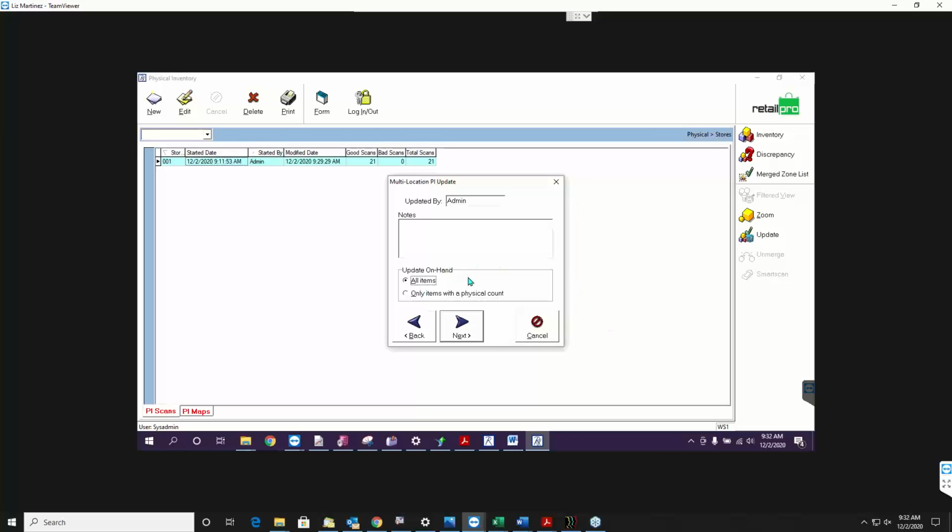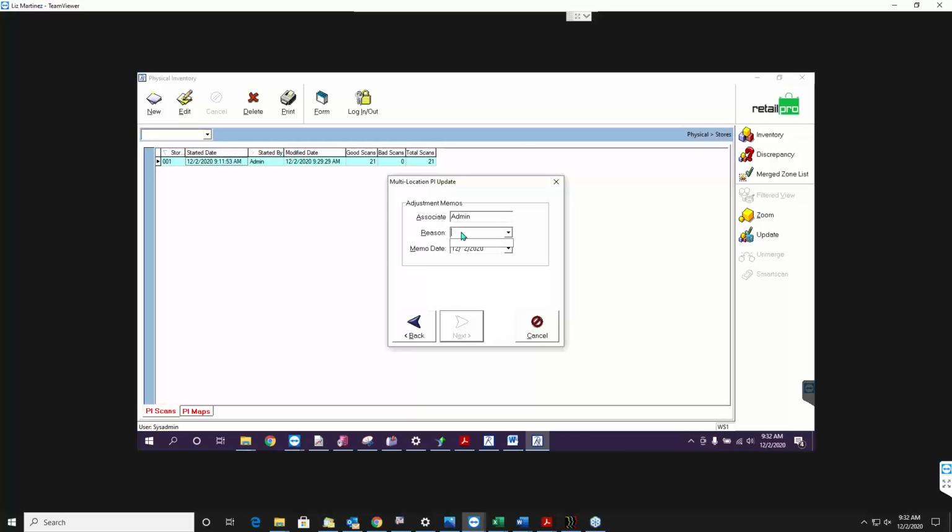If we update all items and then an item had a -1 with no scan quantity, it will get adjusted to 0. Only items with a physical count, only if we actually scan them will they be updated. So an important distinction. For me, I'm going to say all items. This was a complete physical, so if I did not count it, I do not physically have it in my store.